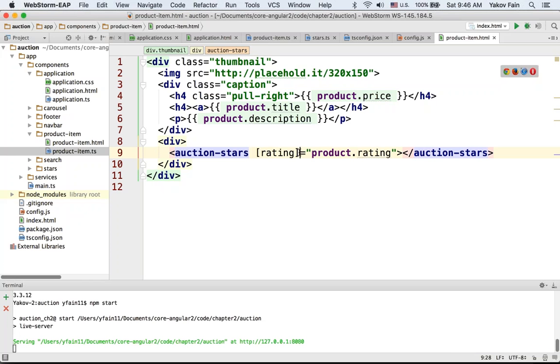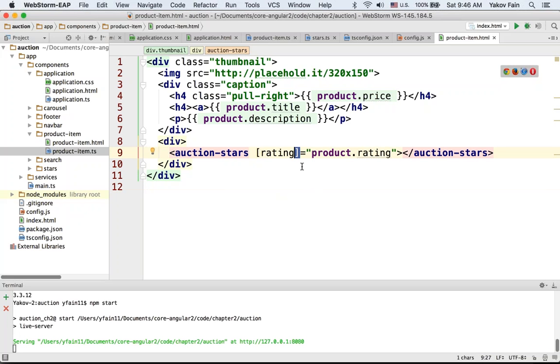What is this rating? In square brackets. If you remember from the last lesson, was it in the last lesson or will it be tomorrow? I have no idea. Anyway, I'm telling you that square brackets mean property binding.